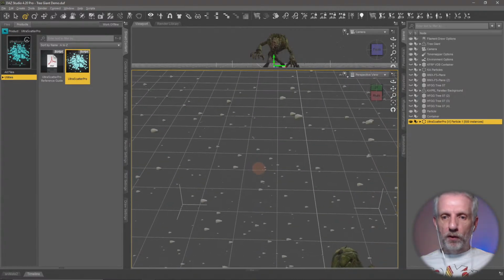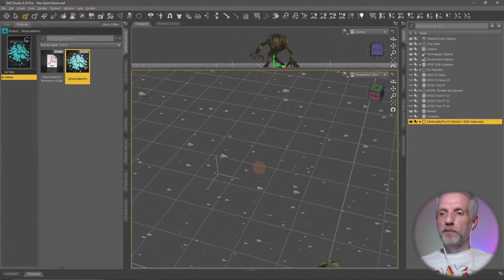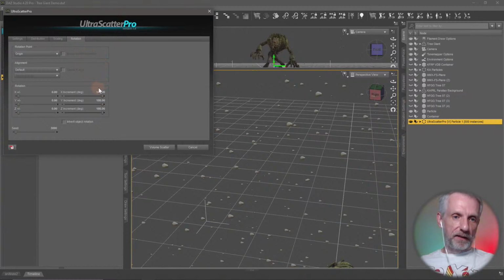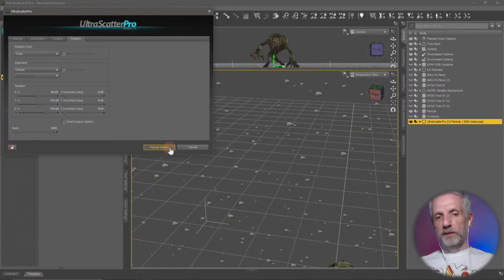We do, but only in the size. It's because I've messed up the values. That's cool for rotation, that's okay. Let's do this again. So size variation is there, rotation variation isn't. I think I've done it the wrong way. I think these can be left on 0 and it is actually the first value that we need to change. So it doesn't have to go to 180. You can just go a little bit, it depends on what you want. But yeah, it's the first set of values. I always get those things mixed up.